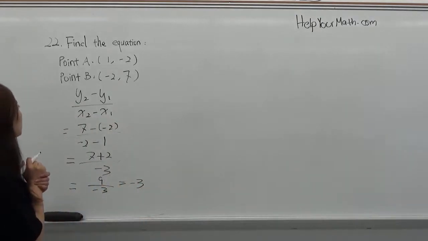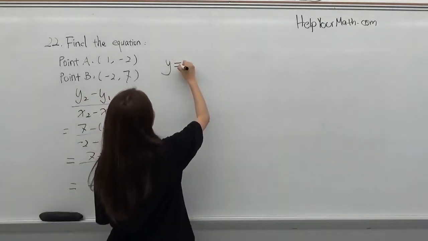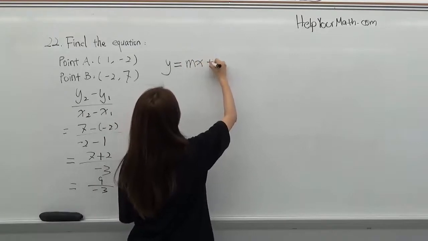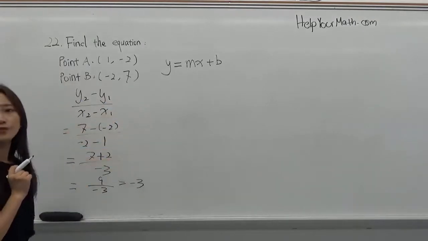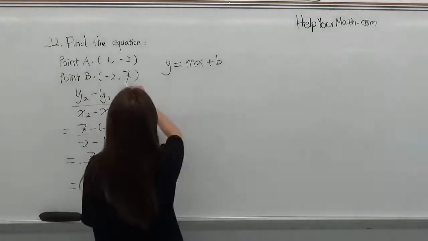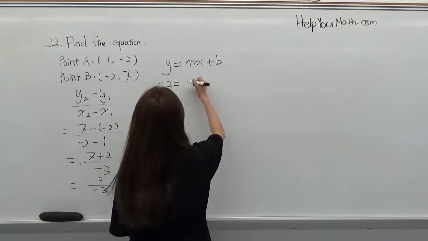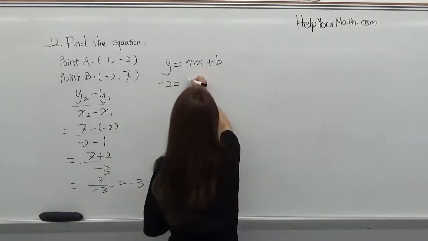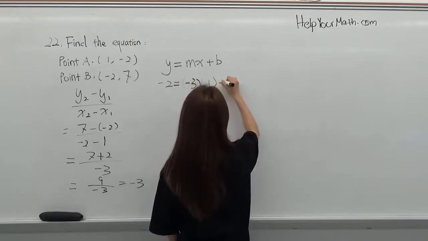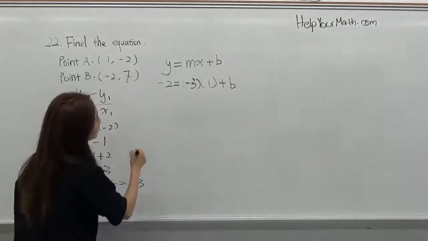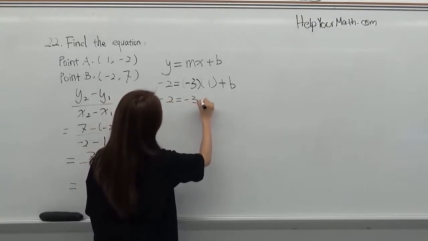That's our slope. So right now we have to find b. It's the equation y equals mx plus b. We just choose each point to bring to this equation to figure out b. I will choose point A. So minus 2 equals m, which equals the slope, so it's negative 3 times 1 plus b. So minus 2 equals minus 3 plus b.